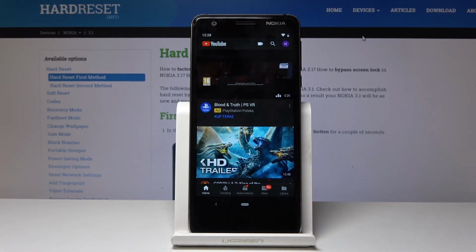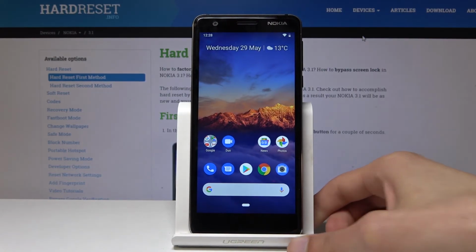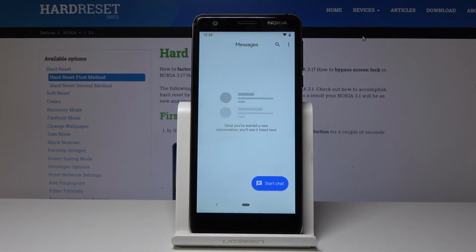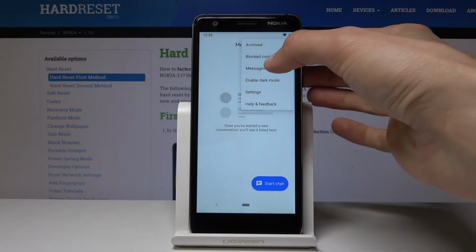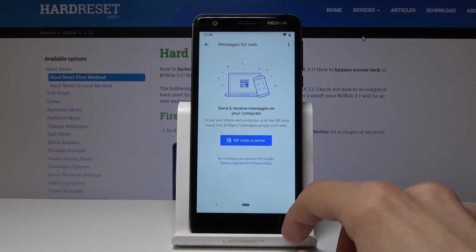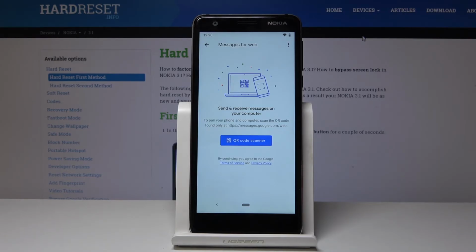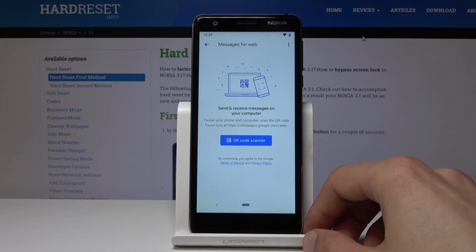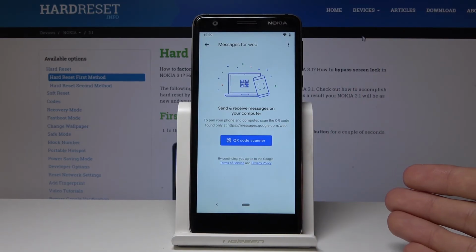And the last thing I want to show you is the messages, which is messages for web more precisely, which allows you to send text messages from all the contacts and to contacts that you have on your phone, which right now, as you can see, there is nothing there. You can send them on your computer, kind of like Apple has their ecosystem, which allows you to message freely between, for instance, iPhone and let's say iMac or MacBook, whatever, on their system. This is similar, but you can do it on the browser. You don't need like a specific app.